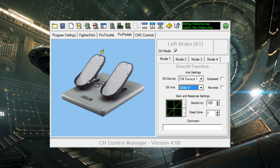And each of those is returned to zero, not returned to center. But by mapping a virtual axis to the average of the inverse left and the regular right toe brake values, I can create a single merged return-to-center axis from them. And now I use the right toe brake to accelerate and the left to go in reverse, similar to how in a car you would use the right for accelerate and the left to brake.